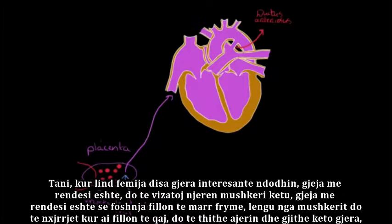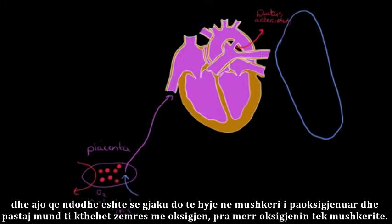Now, when the baby is born, some important things happen. The most important thing where this is concerned is, I'm going to draw one lung here. It's kind of small in this picture. The most important thing is that the baby starts to breathe. So the fluid in the lungs is going to come out when it starts to cry, and it's going to take in that air and all that stuff. And what we're going to have is now the blood can come to the lungs without oxygen, sorry, not to the heart, to the lungs. And then it can go back to the heart with oxygen. So it's picking up oxygen in the lungs.